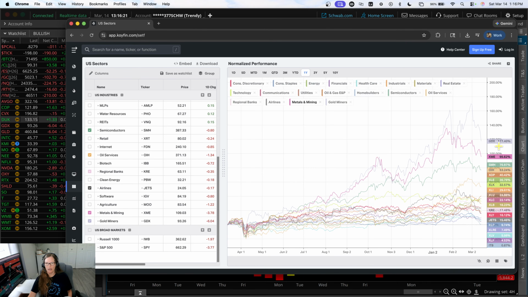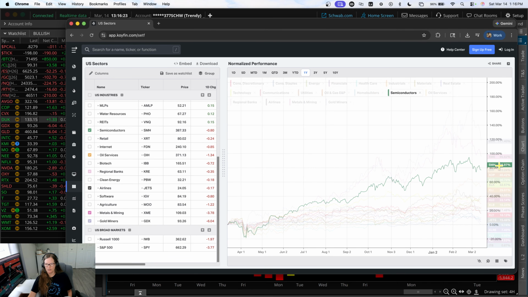All right, so from a yearly time frame perspective, not a lot has changed. I will say energy, 1, 2, 3, 4, 5, number 6 from a year to date look back. Honestly, much of last year, energy was all the way down at the bottom, and it has climbed its way up to the top now. That is important to note.